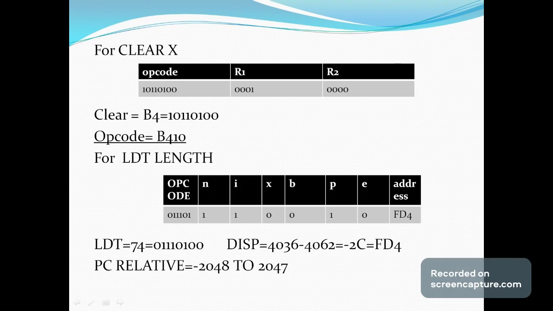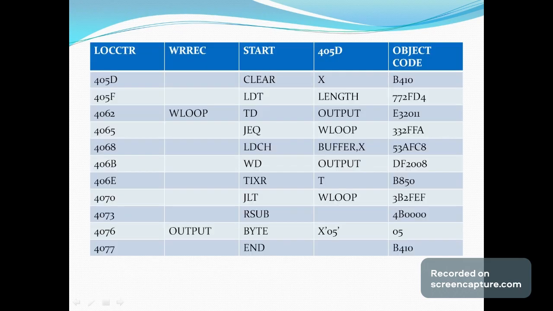It will take the significant bits for the opcode, so as this is 8 bits for the opcode, it is taken as 8 bits. The first register, that is the X value, is 1, so register 1 takes the value 1 and register 2 takes the value 0. So for CLEAR X, the opcode is B410.